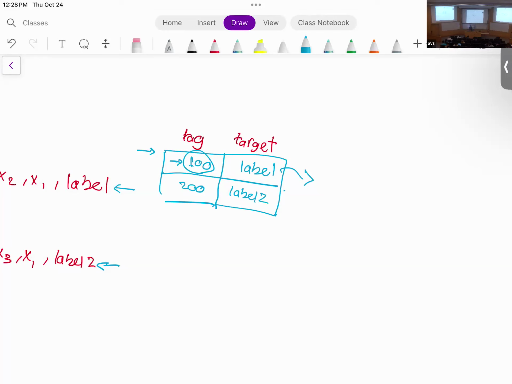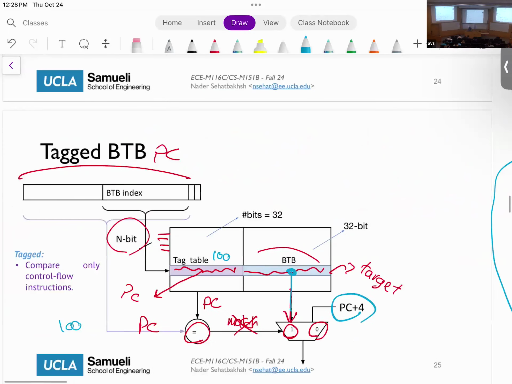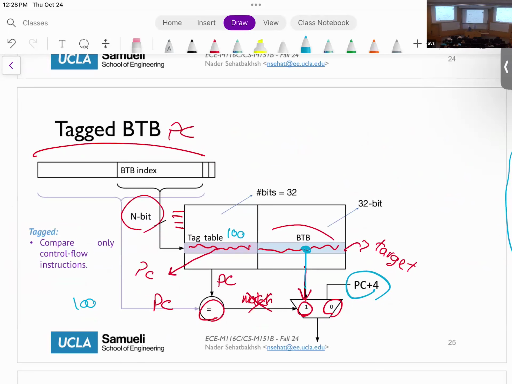If it's not in the BTB, you predict not taken. Yes. So this applies to all the instructions. Remember, we always read the BTB. So all these instructions are going to check this, and for all of them there would be no match. So in other words, for every single PC, we're going to read something here and see that there is no match, and then we're always going to take 0, which is PC plus 4.